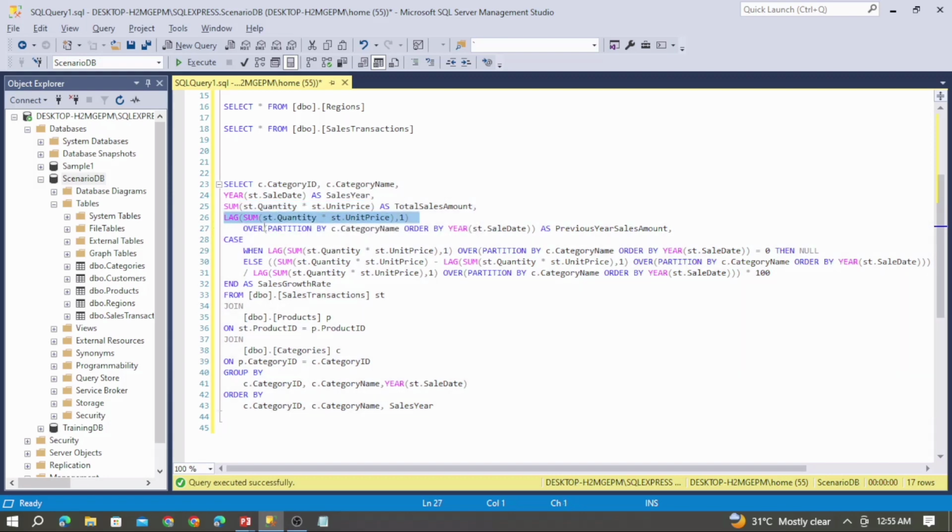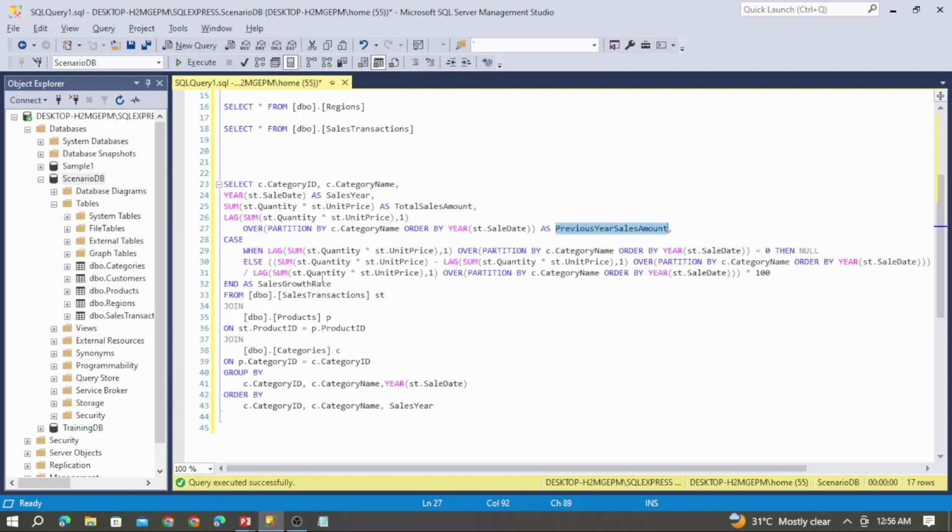So again we have calculated the previous year sales amount with the help of the lag function. We have provided the total sales amount, and we have taken 1 year before data for this. So we have partitioned the data based on the category name and ordered the data based on the year. So by this we have calculated the previous year sales amount.